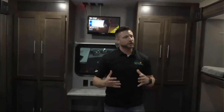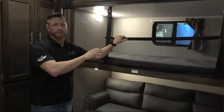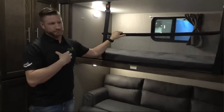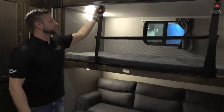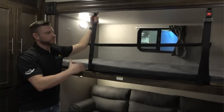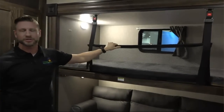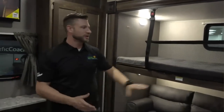As we head back into the back room, one big thing I really want to mention is for those that have small kids or units with bunks. This is something by OBCO that as a dealership we've been looking for for quite some time. These mount right into the roof of the slide-out or wherever your bunks are, and it allows you to keep your kids safe so they don't roll out — quite a fall for a small child. OBCO did a great job putting that in the aftermarket.